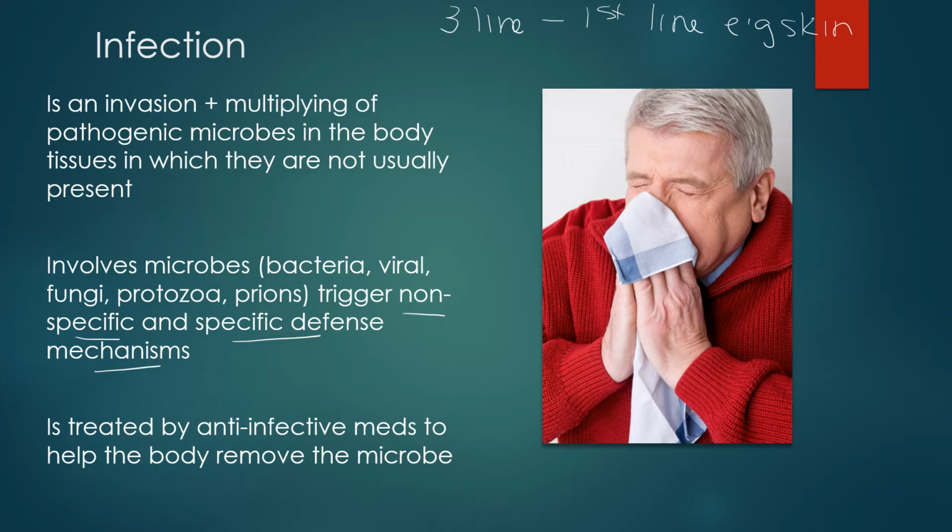So your skin will protect you at all times. Your mucous membranes, enzymes that you might have would also be released to protect you. So it's irregardless if it's a bacteria, a virus, the first line of defense is always present to protect you. Then you have your second line of defense, and this involves inflammation or the inflammatory response.